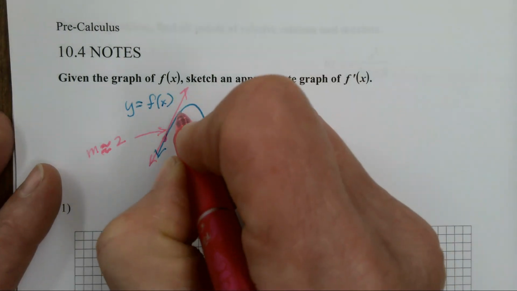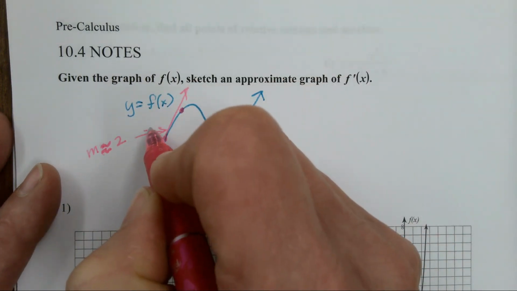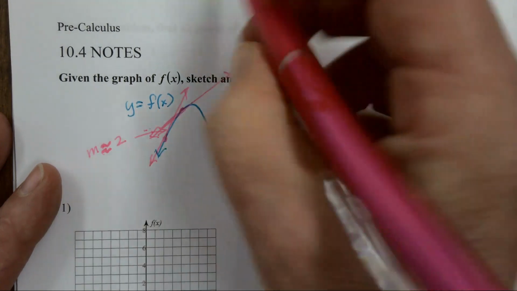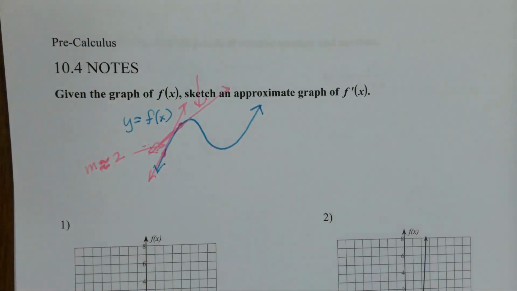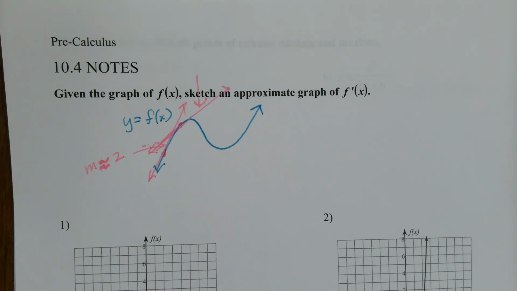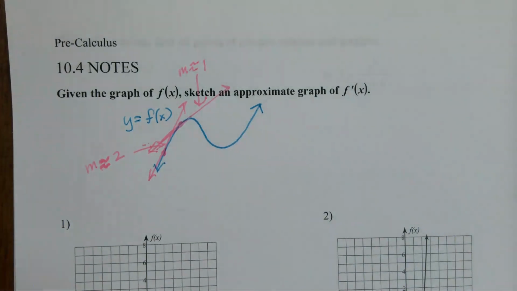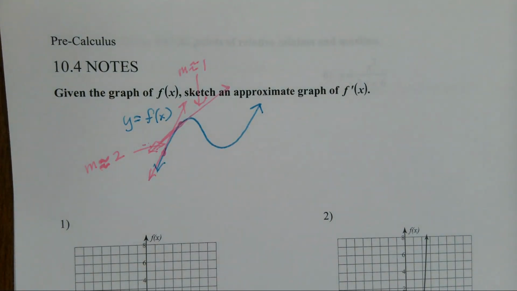But if I find another point here, and I draw the tangent line again, I'm going to try and do my best tangent line here. Draw the tangent line again. What does the slope of that line appear to be? Still positive, right? But flatter than 2. So this could be maybe 1 or maybe a half. I'm going to call mine about 1, because that's what mine appears to be for me, because I know what 1 looks like. If I look at a slope of 1, it's almost like a 45. If I could draw a line, it's about a 45-degree angle.